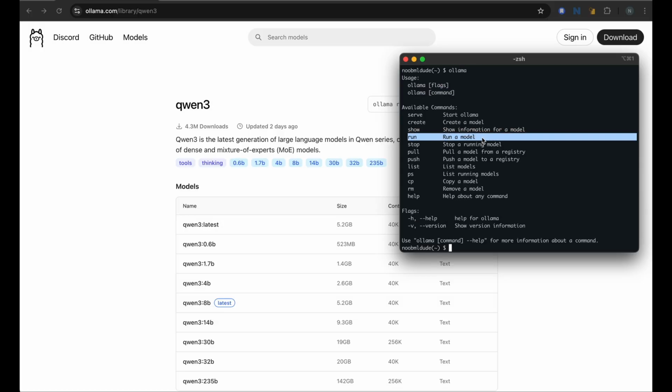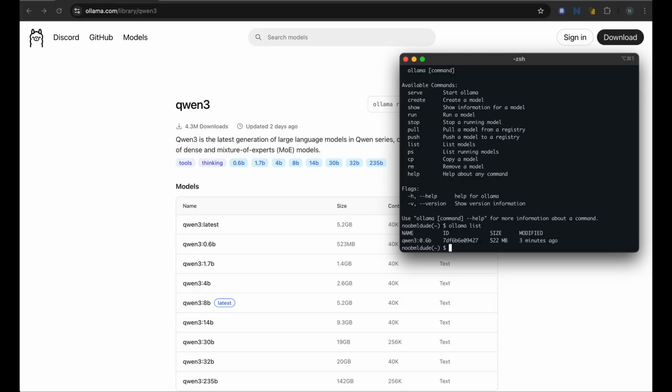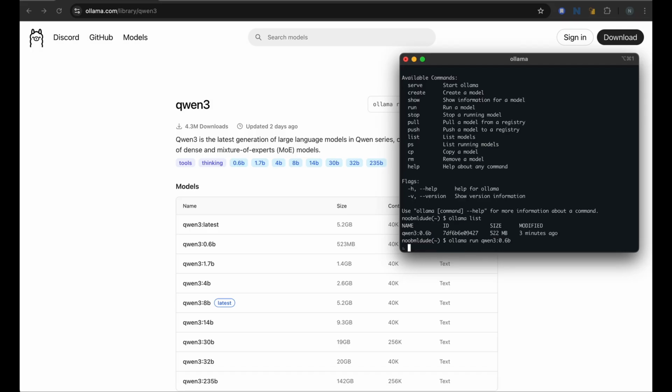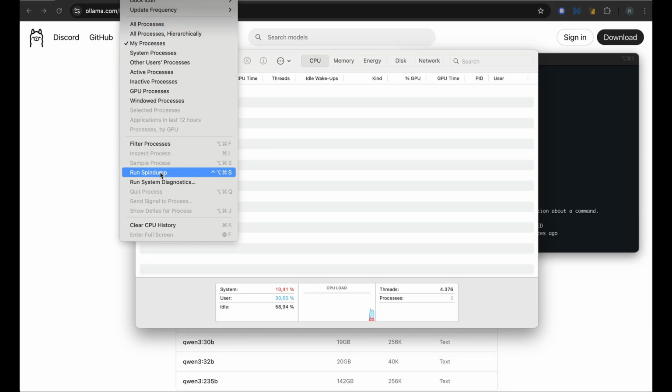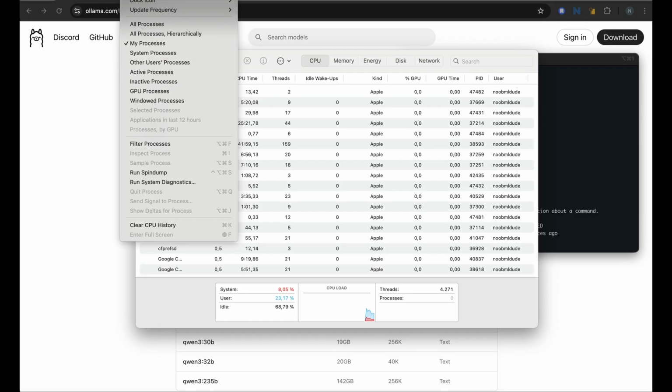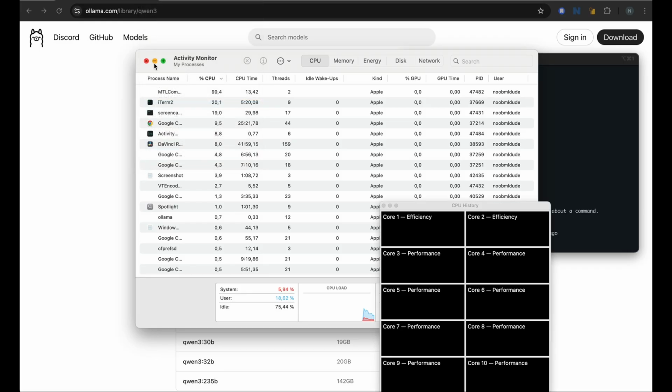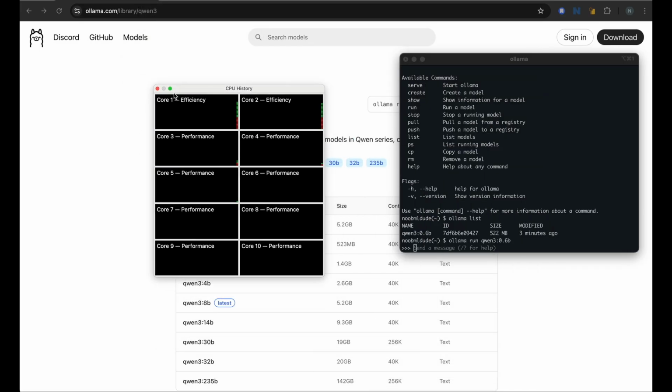So we have Ollama run. So this is the best option to run a model that we have. Okay, so now it's trying to run the model, and a great way to see if the model is running on these M1 chips is to look at the activity monitor and go to view or window and look at GPU history.